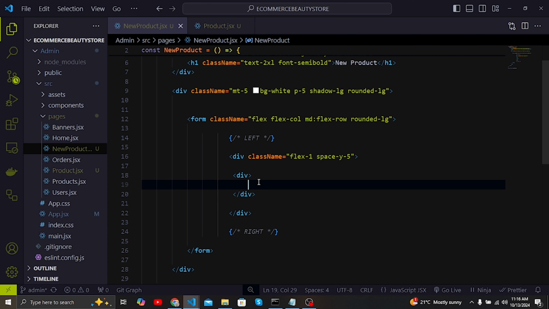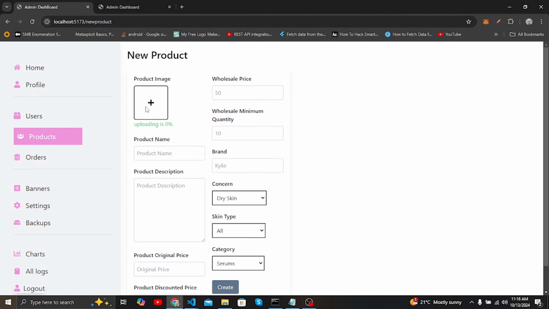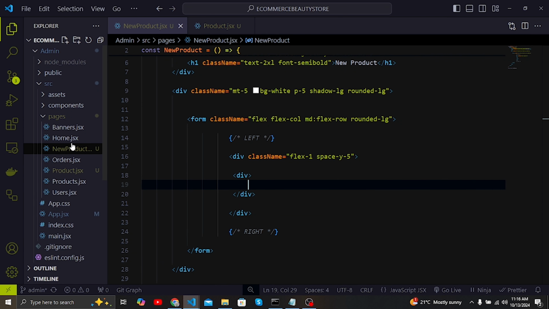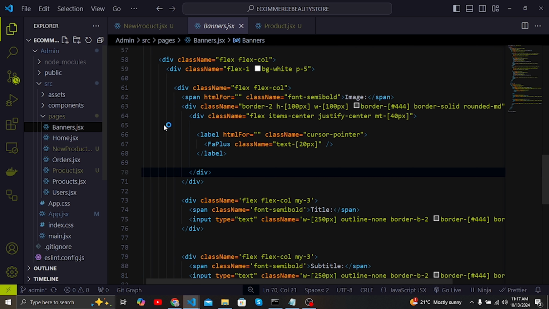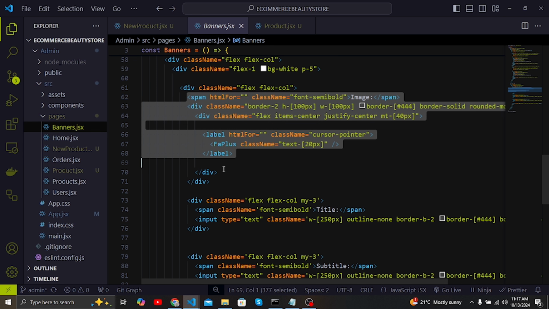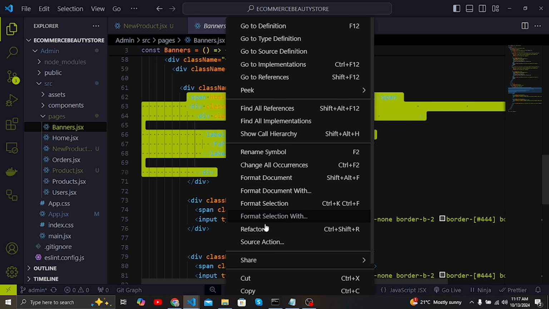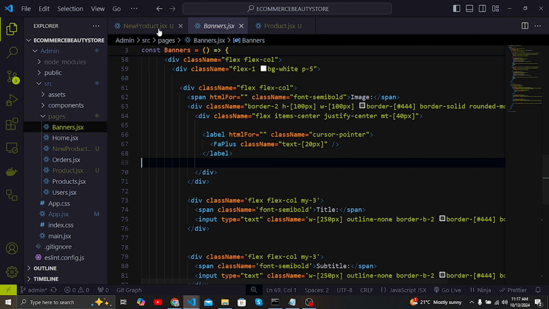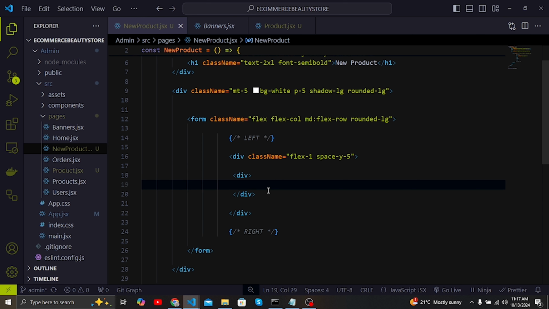And for this, I'm going to copy like this part. You can see this part here. We had already implemented on the banners. There's no need for us to recreate it. So I'm going to come up here, and we have this part here. I'm going to copy it like that. So copy that, and then I'm going to come up here and paste it like that.